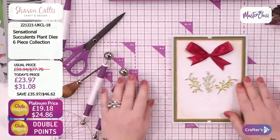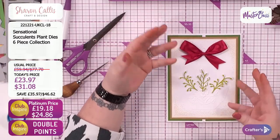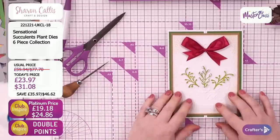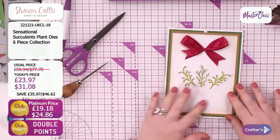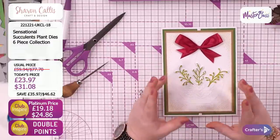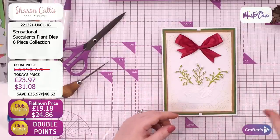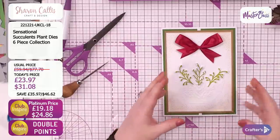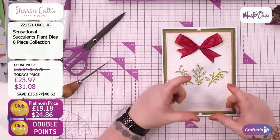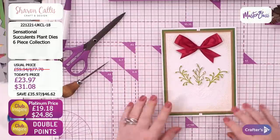And I've already pre-made this card because it wasn't about the card, it was about the quilling, the flowers. But this embossing folder that I've used is the Sharon Callis one from the same collection. And these die cuts that I've also stamped are again from the same collection. They're the Sharon Callis ones that were released. She had a few embossing folders, she had the stamps, she had the little elements, and I think we've still got bits of that available over on the website. So that's what I've used with this.